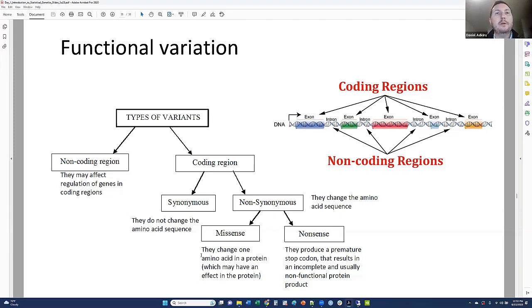But maybe that protein is still viable for its purpose. Maybe it isn't, right? But missense non-synonymous variants, these are variants that occur in exons, and they result in the change in an amino acid in a protein. So these potentially can be quite important. But nonsense, non-synonymous, these are kind of the worst of all worlds. So these basically cause a premature stop codon, which tells the protein to stop at that point prematurely. So oftentimes these result in non-viable proteins. So these are often pretty harmful variants.